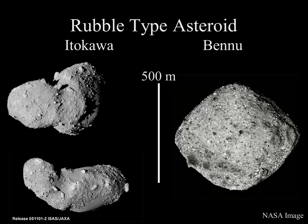Two other interesting asteroids are significantly smaller, Ichikawa and Bennu. Both of these are about 500 meters across. They both were selected as asteroids for a sample return mission. JAXA, the Japanese space agency, visited Ichikawa, and NASA has visited Bennu, and they planned to return samples of these asteroids back to Earth to be studied. As it turns out, both of these asteroids fit the category of a rubble pile. They're not solid objects, but rather many small fragments that are loosely bound together with gravity.